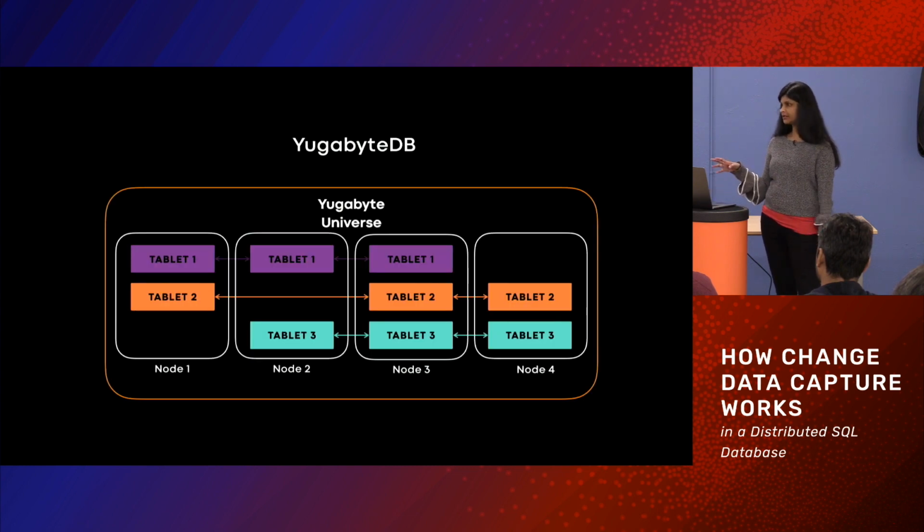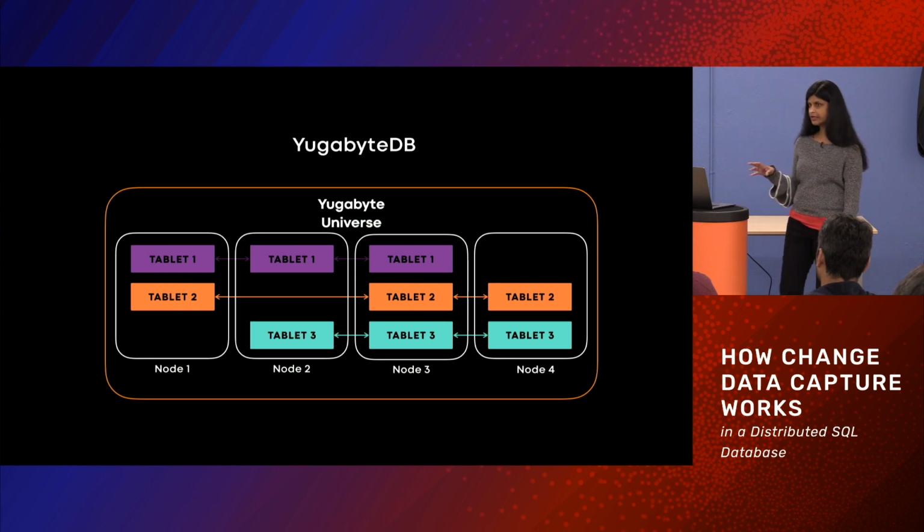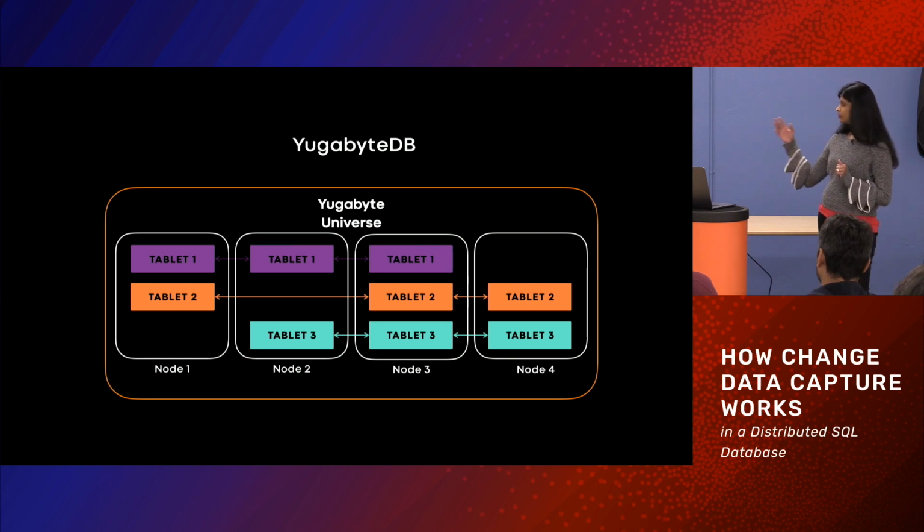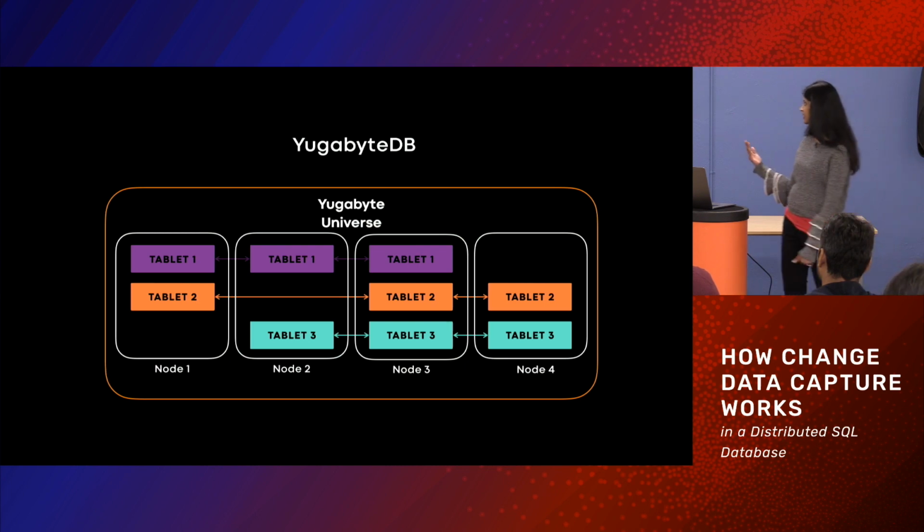So with that overview, I want to go into a little bit of details about what a Yugabyte cluster looks like. So typically your Yugabyte cluster will have multiple nodes, at least 3 nodes. And your data is divided into shards, what we call tablets. So every table will be split into a number of tablets, and each tablet is 3-way replicated with 1 tablet on each node. So that way you're able to handle node failures, and still your application reads and writes are unaffected and can continue.